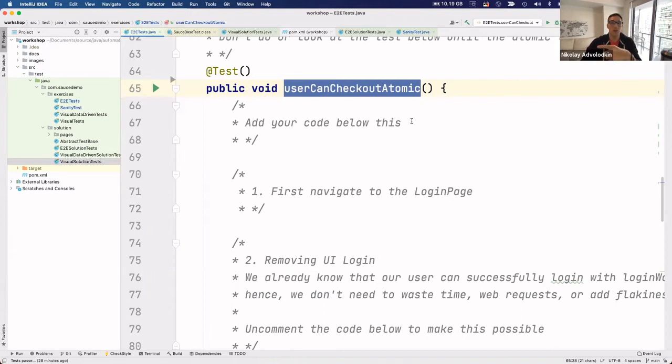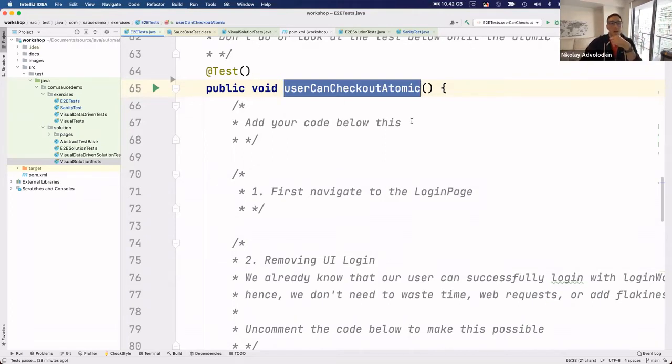So in that case, instead of dropping a cookie, you would just perform a web request, like using, in Java, what's a Java API client? Rest Assured, I think. You could use Rest Assured, perform that web request, get back your token, and then use that token as part of your session to log in.